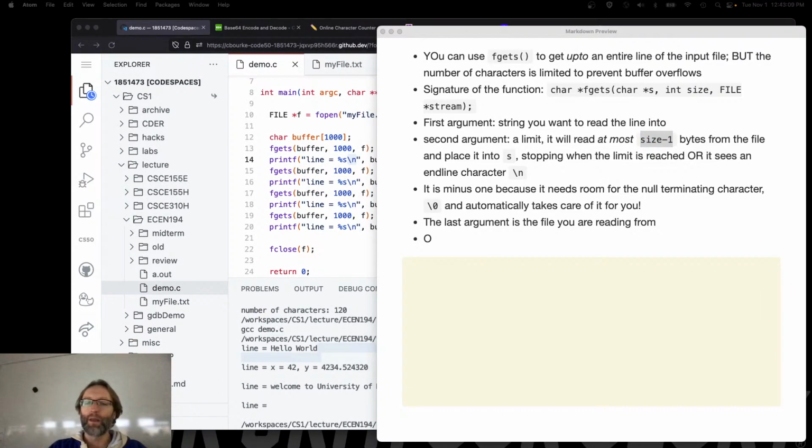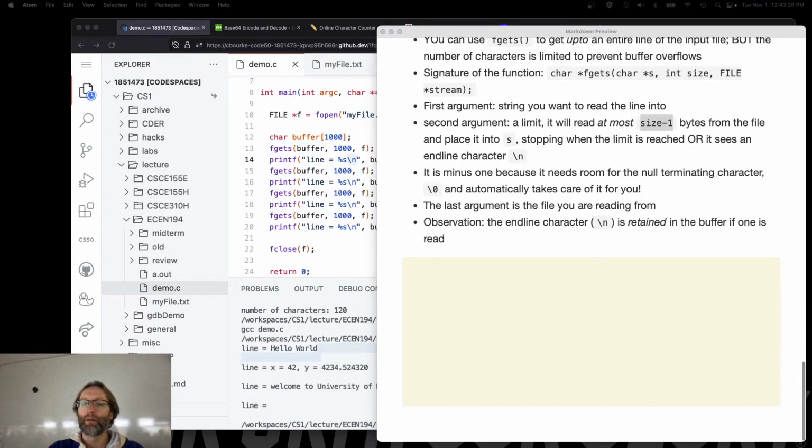The end-line character, \n, is retained in the buffer if one is read. So, if you don't want that in your input, you need to take care of it.